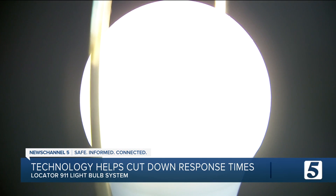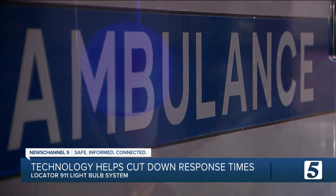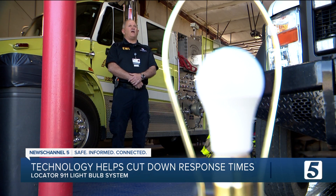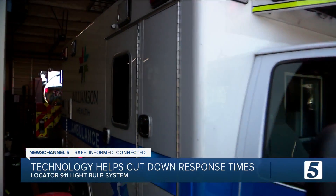You get the red one and it turns into a beacon for first responders, and afterward you just turn it off and use it as a regular light. Couples says the idea came to the company after a child died in another state — responders couldn't find the home in time. But since its launch, it's already made a difference. Three or four months ago, they got a call out of Florida saying: hey, I want to thank you so much because this light helped save my child's life. Skok and Kaver believe this smart light bulb will continue to save lives.